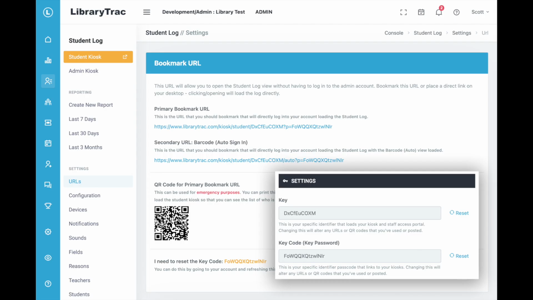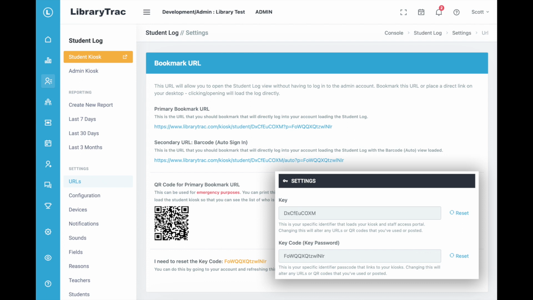If you do not see an actual save button on the page you are viewing, that probably means every change you make will automatically be updated now. All of the kiosk URLs have been updated and you now have your own specific URL for loading any of the kiosks. You have control over the specific key identifier and password and can be updated or changed at any time through your account settings.